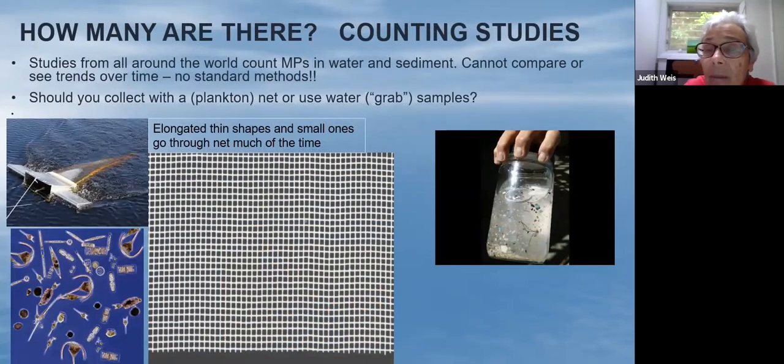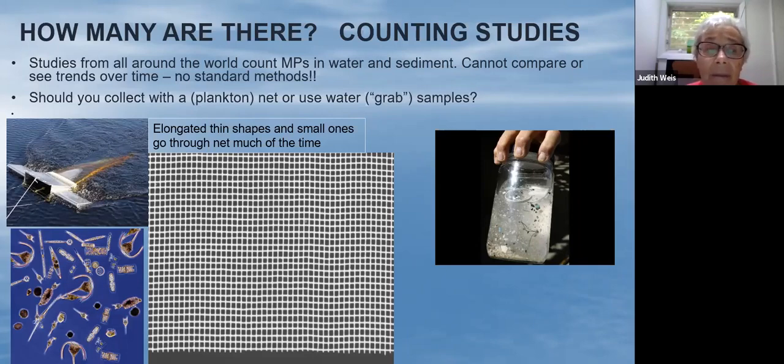Now, this has only been studied intensively for about a decade. It was reported about microplastics before that, but intensive study has only been for about a decade. And a lot of attention has been paid to how to count how many you've got in your lake, or how many we've got in our estuary, and so forth. And there are studies from all over the world counting microplastics in various water bodies. And there is no standard method for doing this. So the numbers are very variable, regardless, and undoubtedly inaccurate.